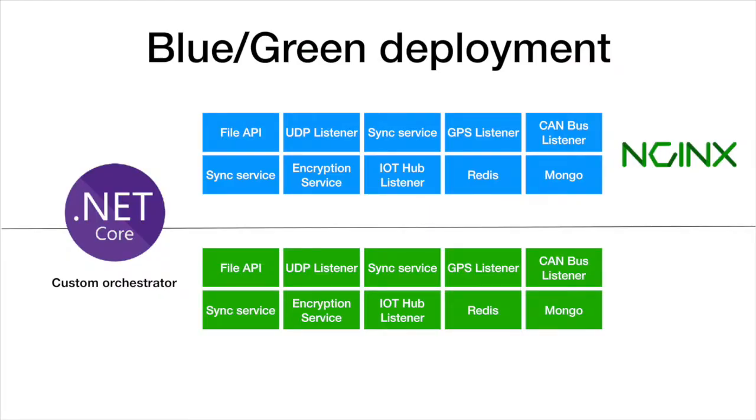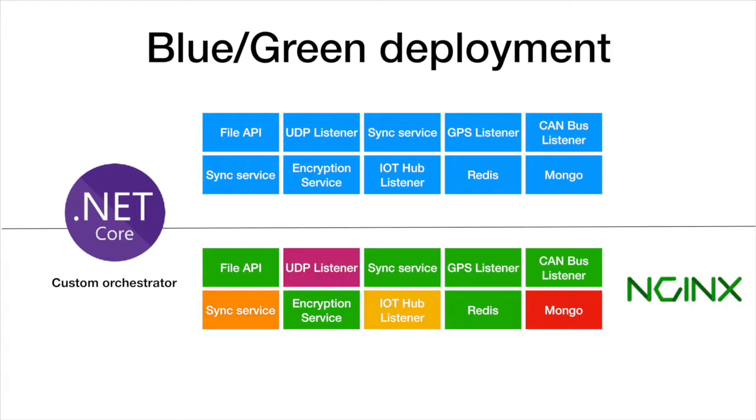So as I said, we have blue-green deployment. The idea with blue-green is you have two stacks running side by side. One is live, one is idle. When you do an update, you actually update the idle stack. In this case, it's green. The live stack is blue. We've got an Nginx API in front of it. We send through the updated containers. We prove that it works. Once we're happy that it's working, we change the API endpoint so that we're pointing our live environment to the green side, to the new stack, and then our old stack we decommission.